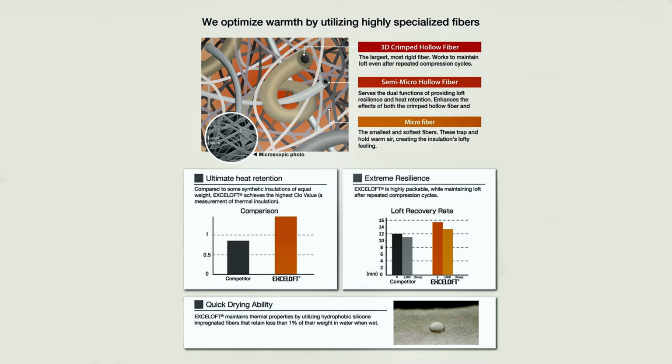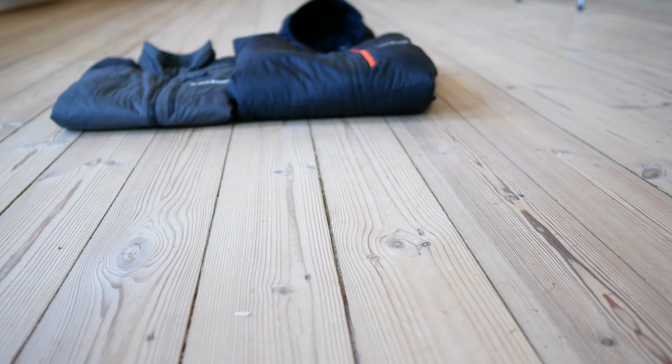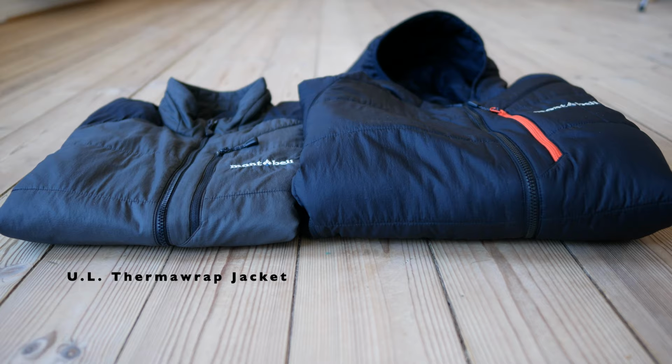Montbell claims that this jacket has 40 grams of insulation made out of three different fibers that are treated in a way so they won't absorb any water. And the fiber should also be able to expand again after being compressed. But when I first got this new jacket, I was a little bit shocked how much more lofty it was compared to my old jacket.